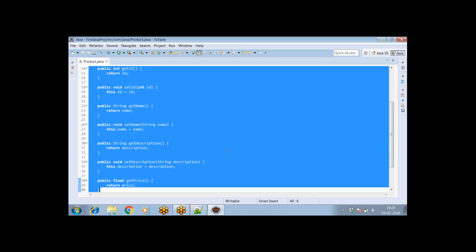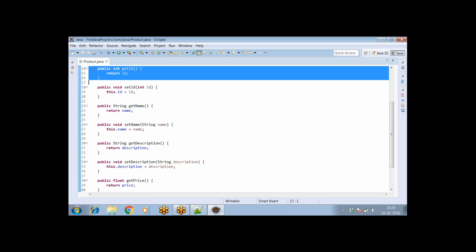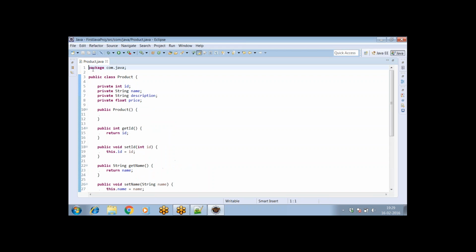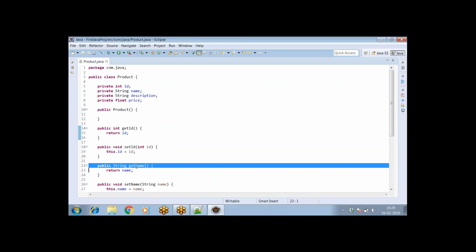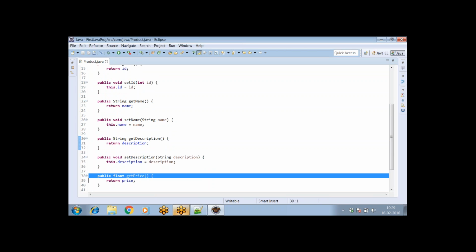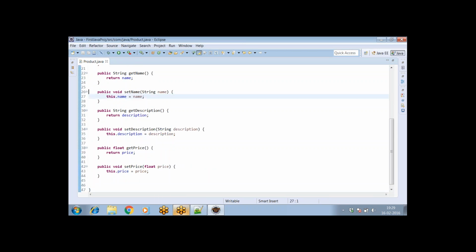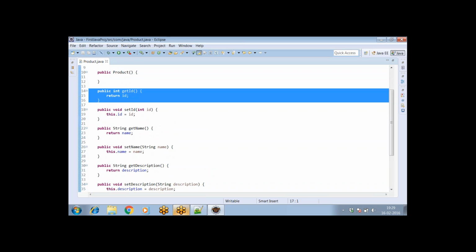Now let's try to examine these methods. You have four getter methods. This getter method is for the property ID, and we have a getter method for the property name, a getter method for the property description, and a getter method for the property price. Now the get method, when it is invoked, can you tell me what it is doing?